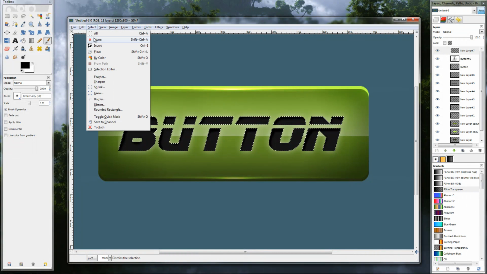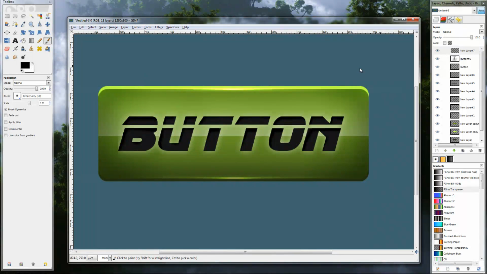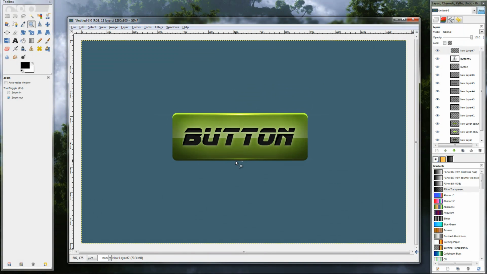So we can go ahead and click Select None, and just for comparison, here it is with the shadows off and on. So it gives it really a much better sunk-in effect, and that's the effect we're going for, of course. So let's go ahead and zoom out and see our button finished product. So that looks fairly similar to the one we did on Photoshop. And of course, if you played around with it a little, you could even get it to look more similar. And this is basically just a tutorial showing that what can be done on Photoshop can also be done on Gimp.